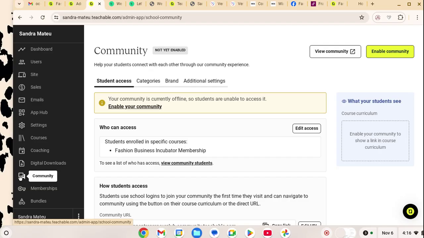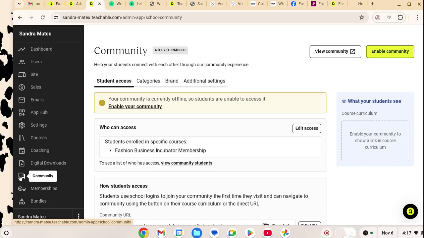I'm exploring, I'm learning about it, so I can tell you more about it later, but I just wanted to point out that it's here. So if you're worried, like, okay, what if people want to connect? Do the students have questions and stuff? They can not only reply to the emails, which they can, but they can also join the community, and you have access to it, which is awesome.